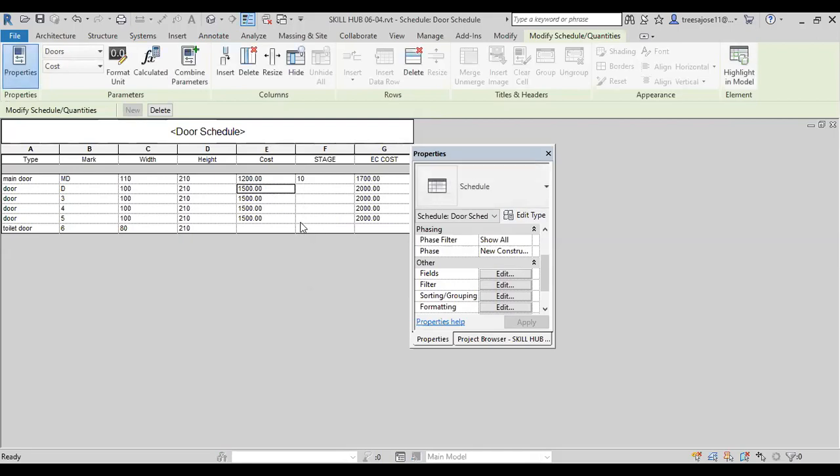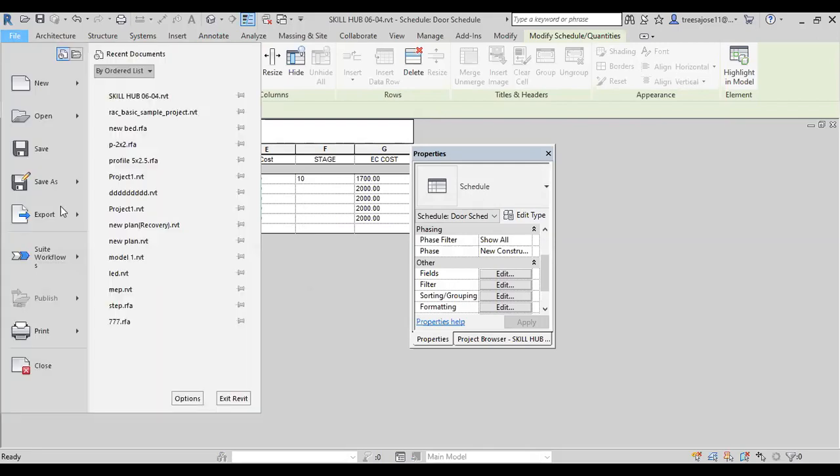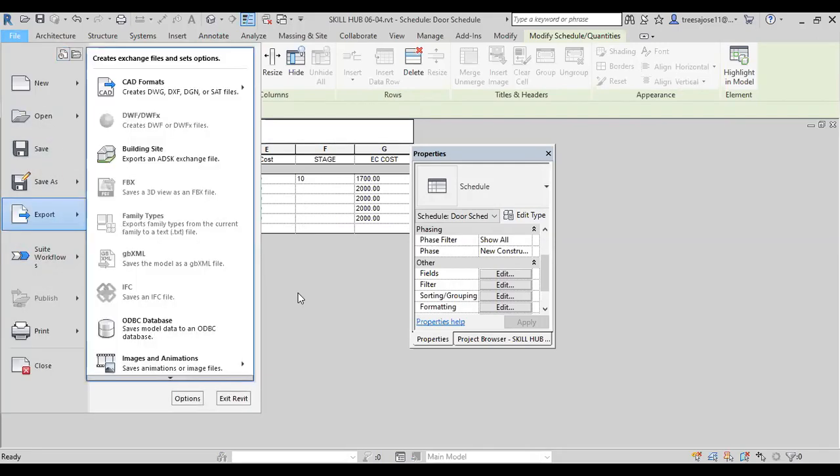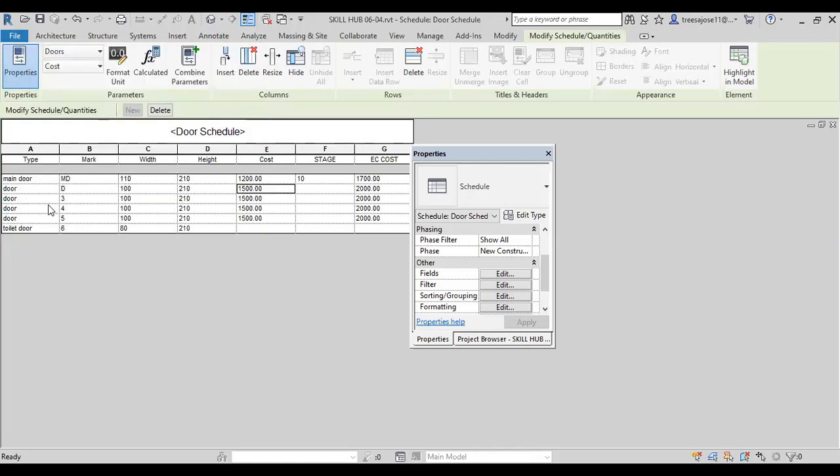Then after creating this schedule, you can export that particular schedule, maybe you need it in Excel format. Presently the software converts that into text. Actually, this export is in text delimited format only. After that, you can open that in Excel also. For that file, I need to export these parameters.